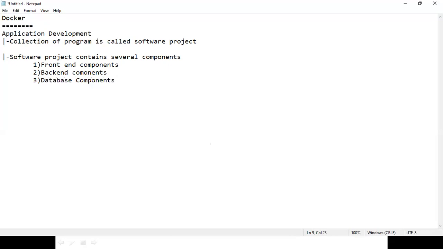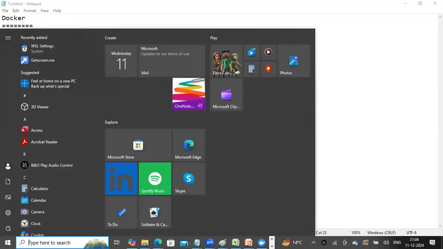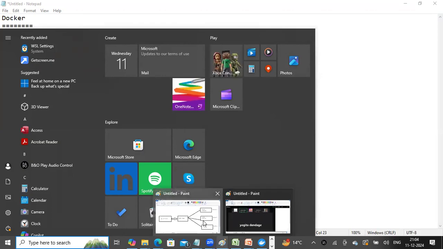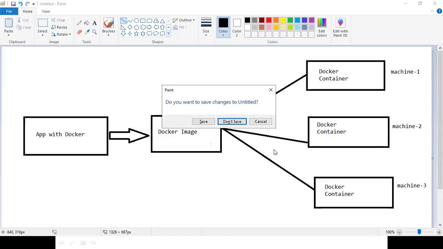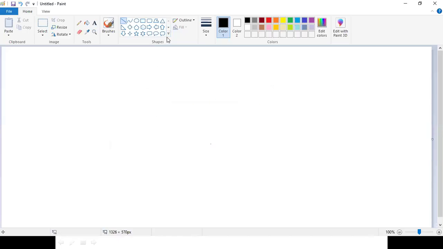So suppose you have developed any software. These are the components you require: a front-end component, a back-end component, and a database component. Let's suppose you have one front-end component, which is the UI component containing the UI part of your project.